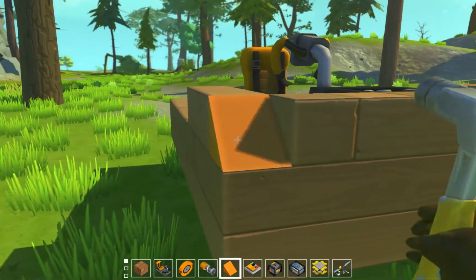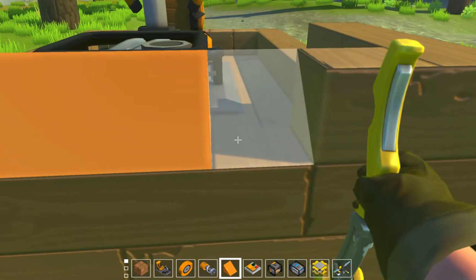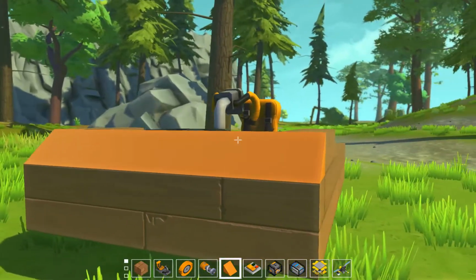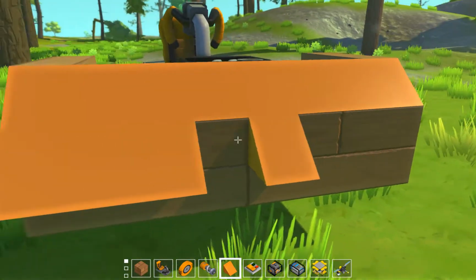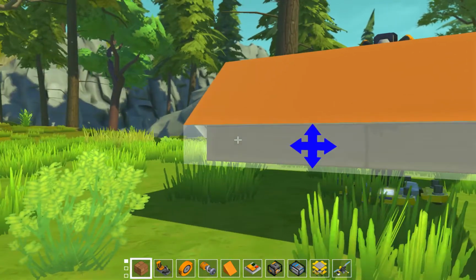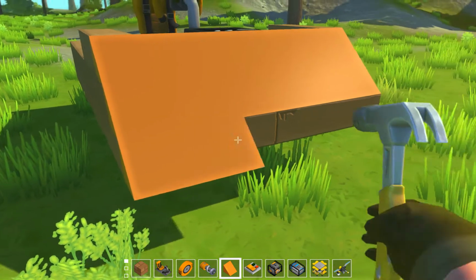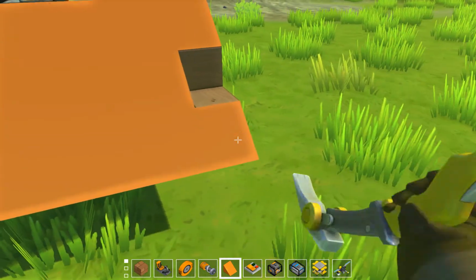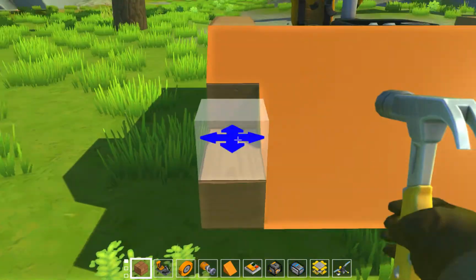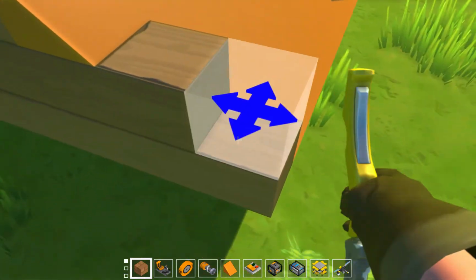Alright, so now I think that from here it's as simple as just adding in some, well, first off I'm gonna work my way on the whole looks of the car from the front to the back so that I do everything in a certain order. Maybe what I could do is I could make the front look a bit like a Porsche 911. Actually, I'm gonna do that. I'm gonna make the front look kind of 911-y. There we go. Then what I gotta do is go around here. I mean, that's sorta, kinda like a 911 a little bit, right? Not really, but whatever.